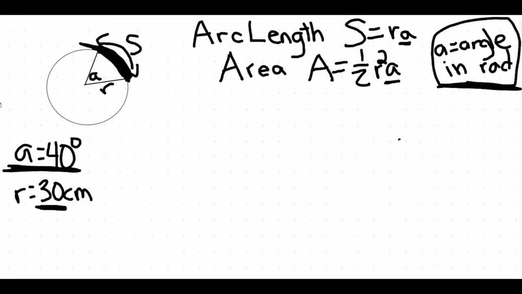So let's move over and let's work on the area. Here's our formula, one half R squared times A. So we have one half times R squared. Our R is 30 centimeters, so we're going to square that. And we're going to multiply it by our A. And once again, our A needs to be in radians.